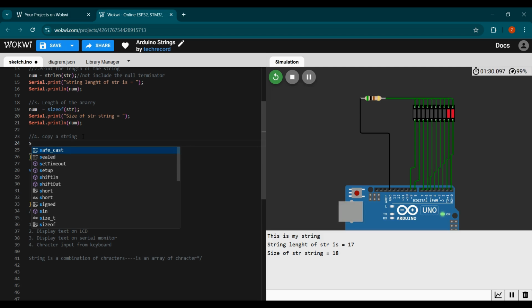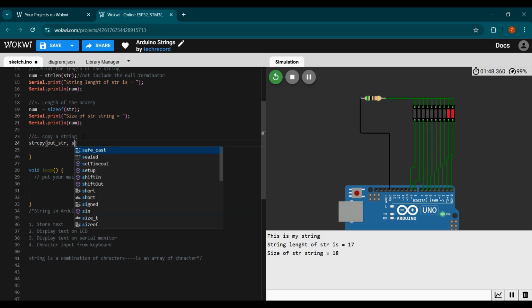For that, we have the function strcpy, and then the first parameter we will pass is the string in which we want to copy, that is out_str. Then we have the string that we need to copy, that is str.